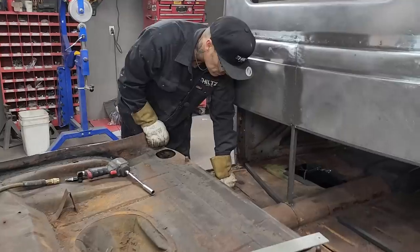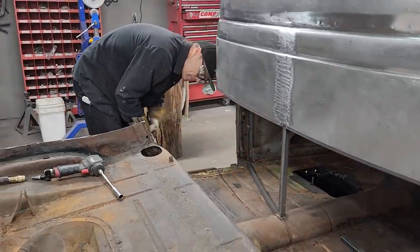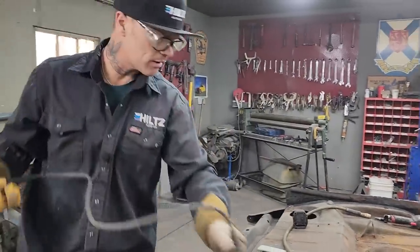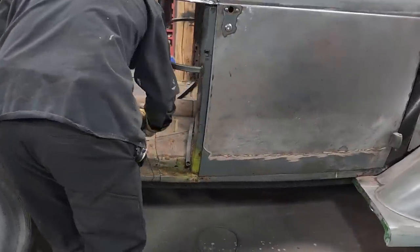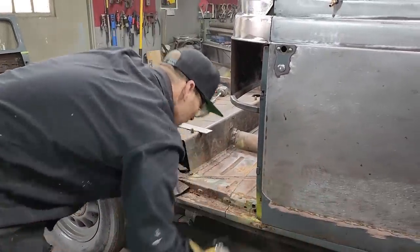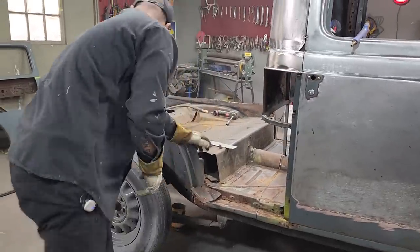Thinking I didn't do a bad job. That's cutting that off, that is. A little bit there, I see. Have to remind yourself there's a chassis underneath there. Got a little bit right here I want to cut. See what happens. I mean, they'll tear that apart. Hit that with a hammer, maybe.